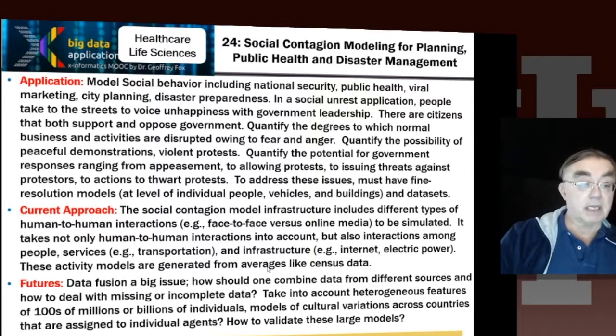As these same ideas are used to do transportation system modeling, you can include vehicles in the simulations as well as people. And you can use this to do critical infrastructure simulations such as power, gas lines, and things like that, internet. And again, we use these so-called activity models. These generate a set of entities, a set of vehicles, a set of people, whose actions, when they're evolved in time, reproduce the averages, such as those from the sensor.